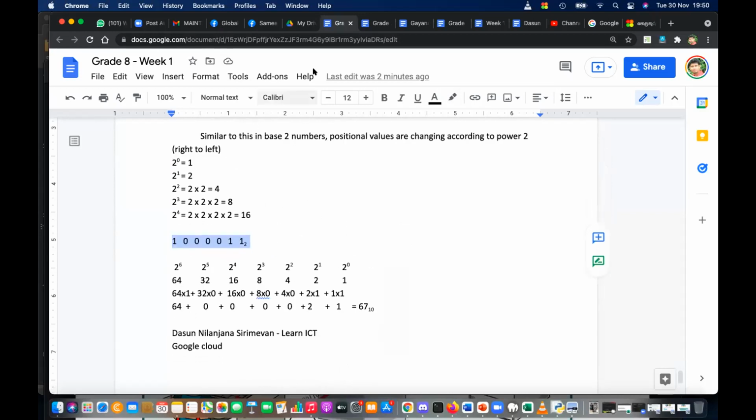These are the positional values: 2 to the power 0, 2 to the power 1, 2 to the power 2, 2 to the power 3, 2 to the power 4, 2 to the power 5, and 2 to the power 6. Please write this down quickly.